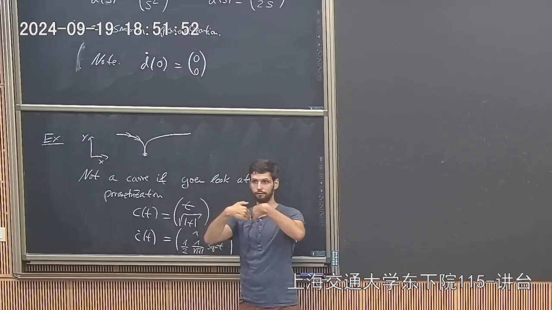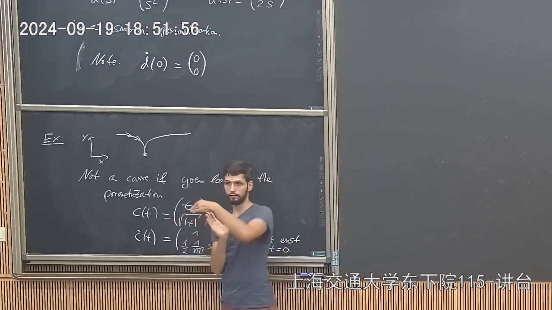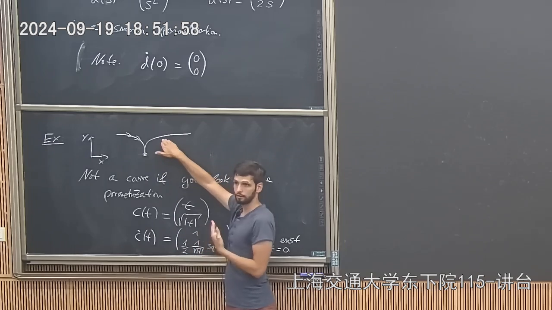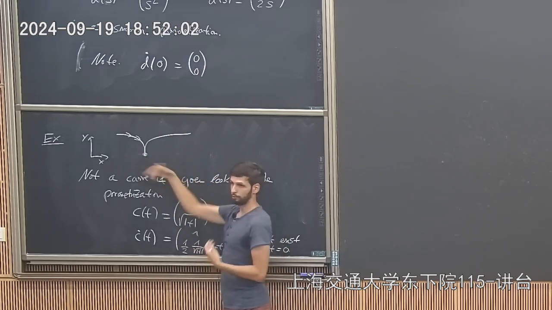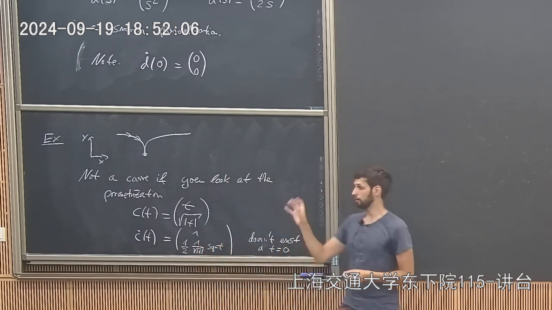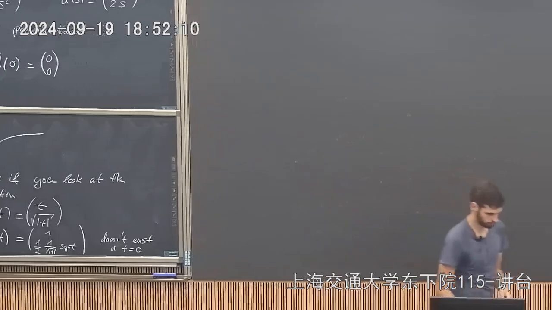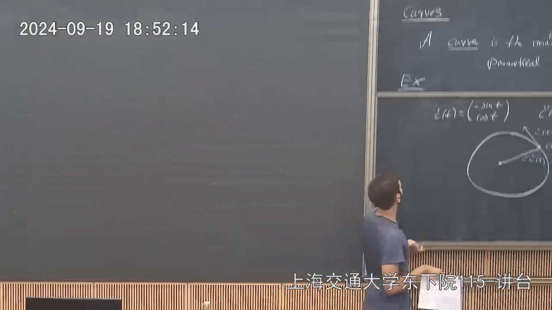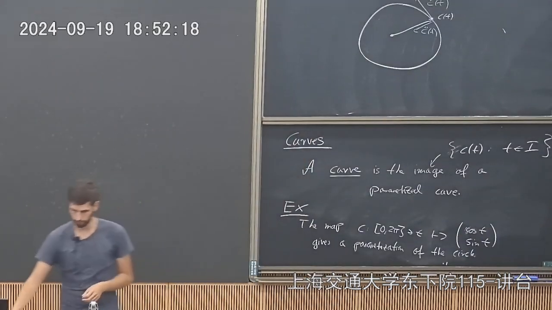If you have things going inwards and outwards, it makes sense to say this curve is bent slightly in this direction here, right? You just see it from the picture. But what would be the bending of that curve at the point where it's going like this? So we want to rule out points where the derivative vanishes because they are not nice. And so we would like to look at a certain subclass of curves, and these are called regular curves.